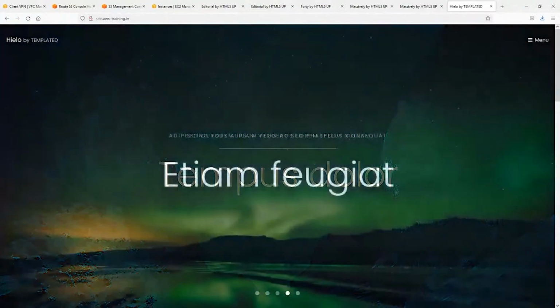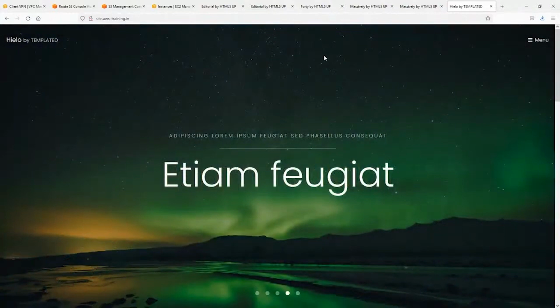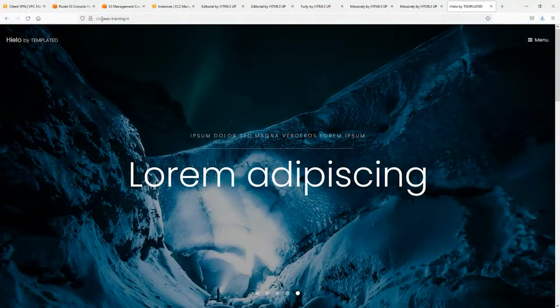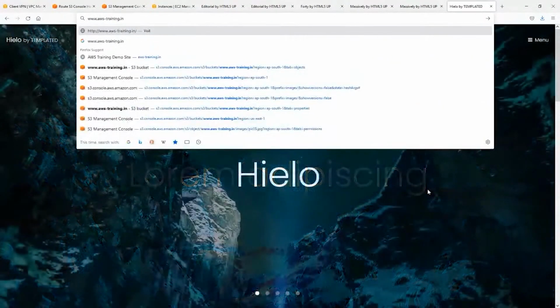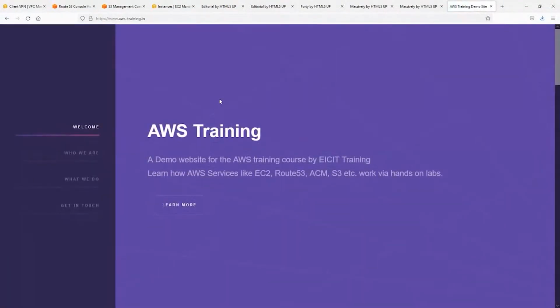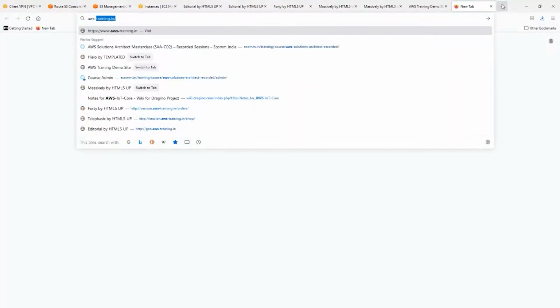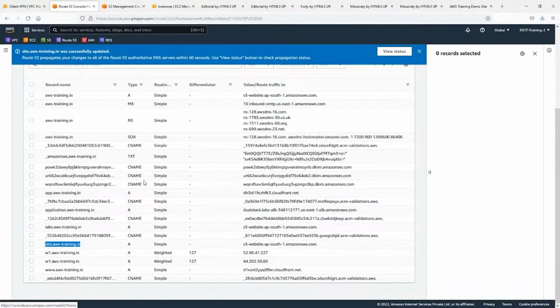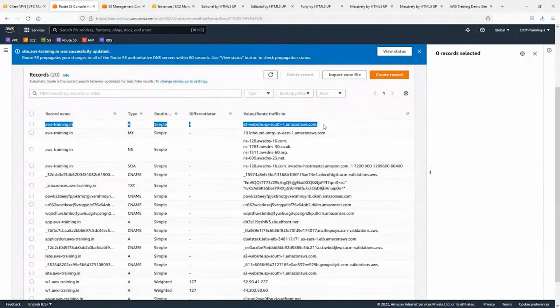Now, I think I need to go back and answer that question of, can you show the website running with www and aws-training.in, right? So let me show you that. www.aws-training.in. This actually goes to another AWS bucket through a CloudFront distribution. Okay. So here is a site, www.aws-training.in. And okay, I've actually set up a redirect. Hold on. So aws-training.in. Yeah.